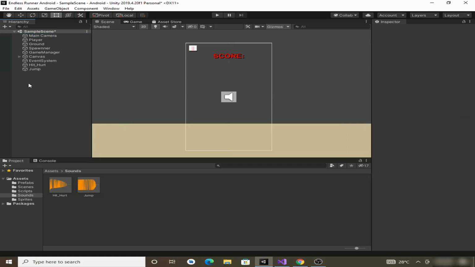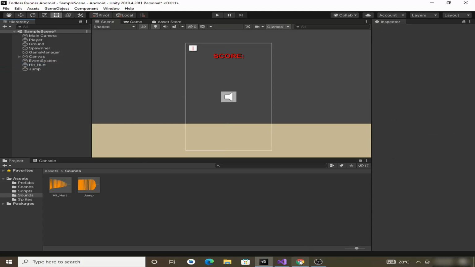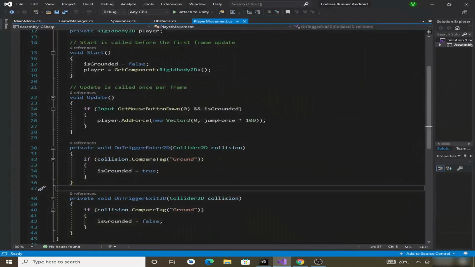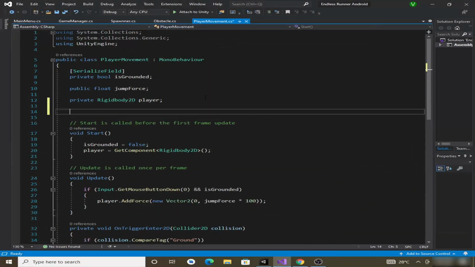Now once we have created these two game objects, we will go to our player movement script and we will reference it. So let's make a public variable.